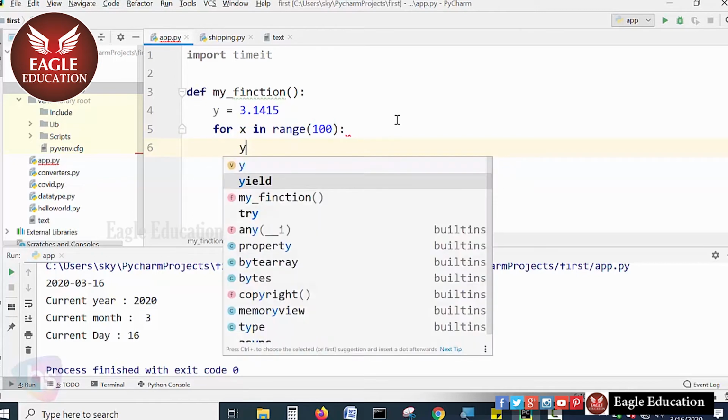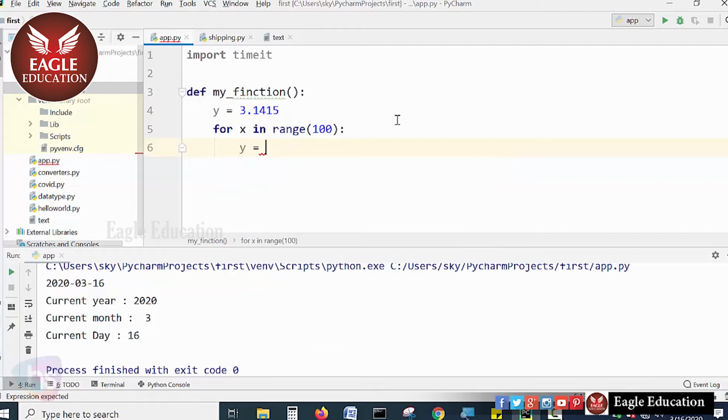And now here y equals y to the power of, what is this? The percentile, I have to check it, it's not 0.7. That's it. And here I want to return my y value. Pretty simple. Now this is the method, the functionality with a range of 100. This is the y value with the percentile to be checked with 0.7.